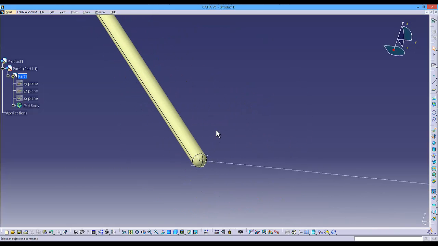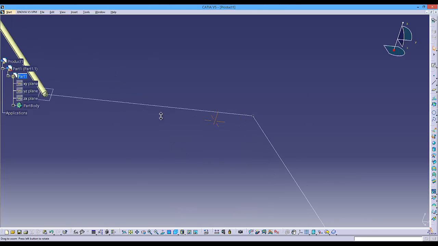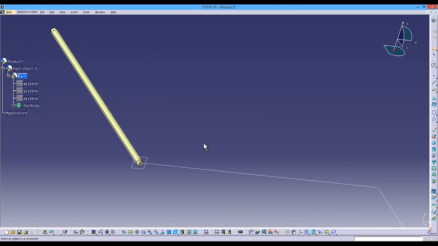It's very important that you always select create endpoint, because the copy feature is going to copy all your steps. So let's say you do not create the endpoint, you just select this point. When you use the copy feature, let's say to paste this tube on this line, the software will select this point over here instead of one of the points at the edges, which is not what you want. So that's why you always have to create the endpoint, so the software can understand what you want.